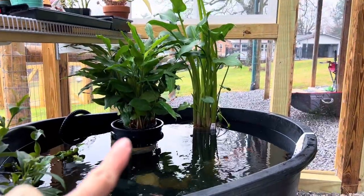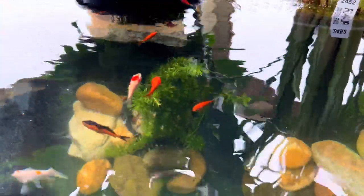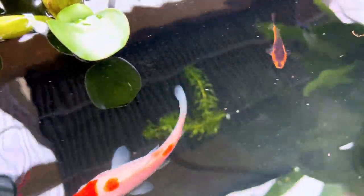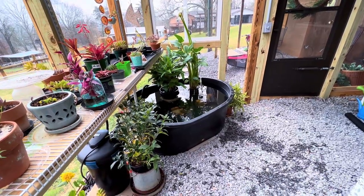All right, it's looking better. That one's sticking up out of the water. It's tricky learning how to do this stuff, but I put some river rock down in there too. Maybe some more would look good. So I think this is as far as I'm going to go today on this pond.